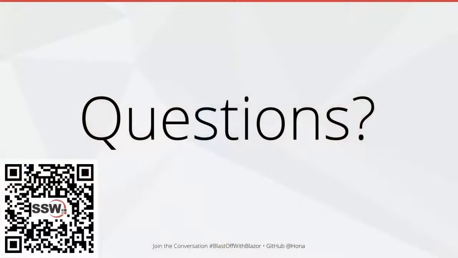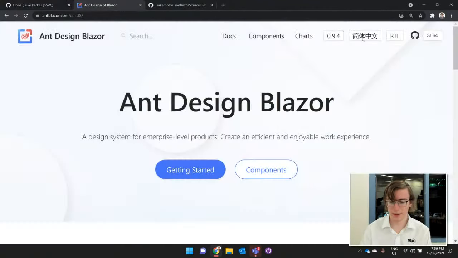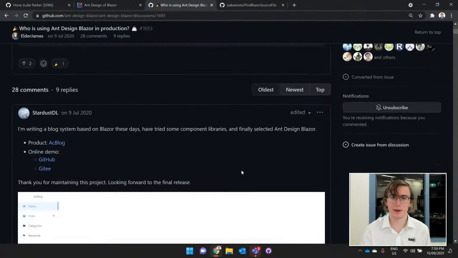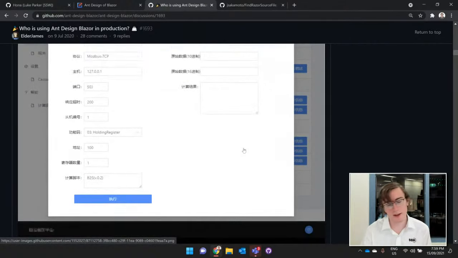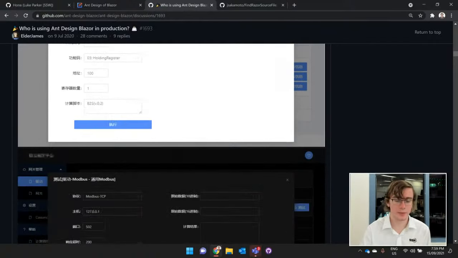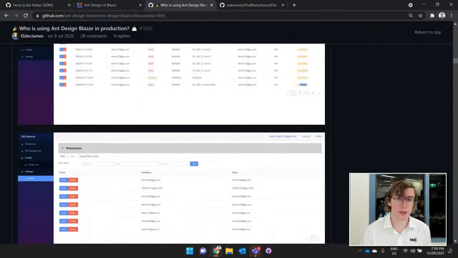Yeah. That's the thing that I mentioned in the talk, about how the visual philosophy of Material Design, for example, gets butchered by a developer just using components the wrong way. One thing that, if the screen share's still up, I would love to show: there's a discussion on GitHub, a reasonably new feature, where essentially there's a spot for people to post where they're using AntBlazor in production. A lot of these are from Chinese companies, and a lot of them are internal. I have had a browse through here, and I've noticed some of the internal ones are cluttered and, like you said, tell a different visual story to how Western websites are typically built, especially using design practices. But as a whole, if you copy snippets, make small changes and think about your components, you won't butcher the UI, really.